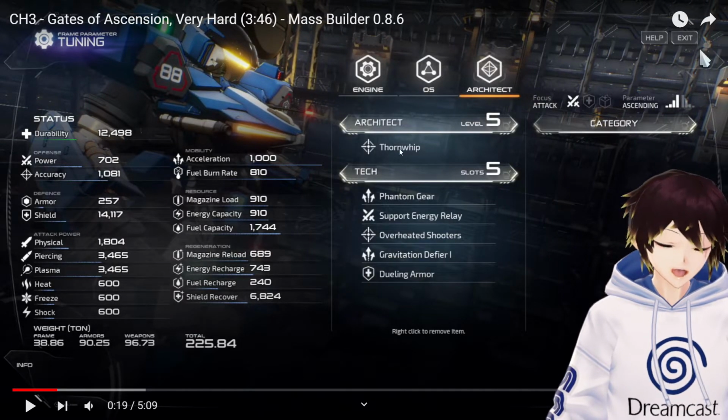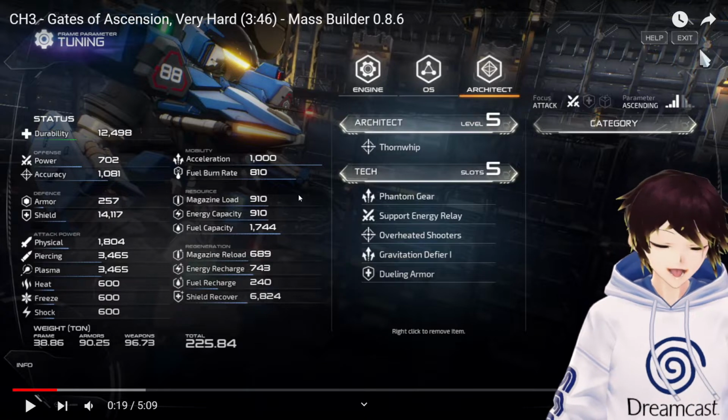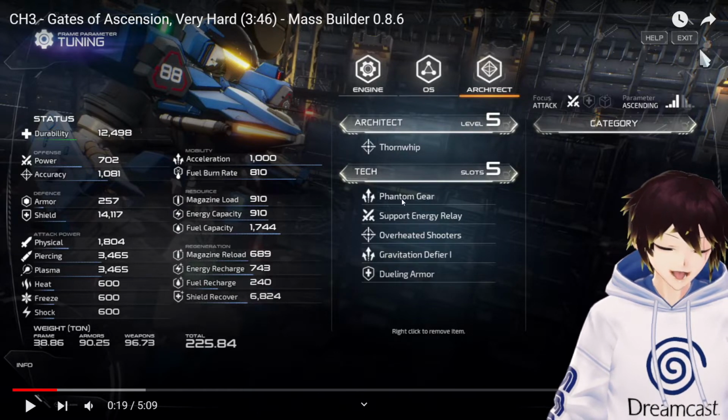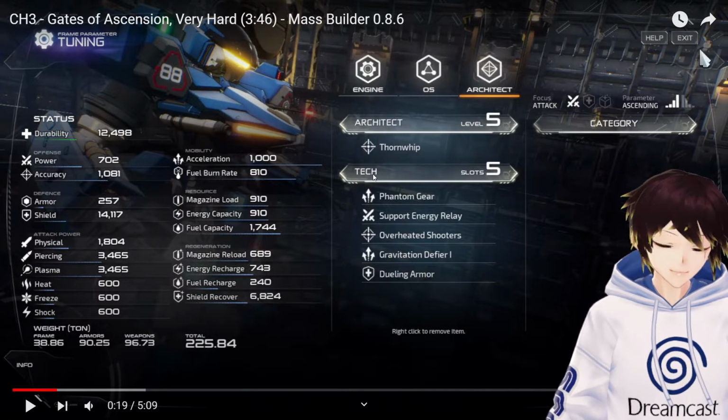Previously we'd used Thorn Whip, which gives you more buff on range stuff, but also lowers your fuel burn rate. Oh, sorry, increases it so you don't move around as much. Or if you do, you run out of fuel real fast. And the rest of these are all tuned for maximum DPS. Now what it does is, Phantom Gear, whenever you end a boost, if I remember rightly, ups your attack by, I think, about 10-15%.